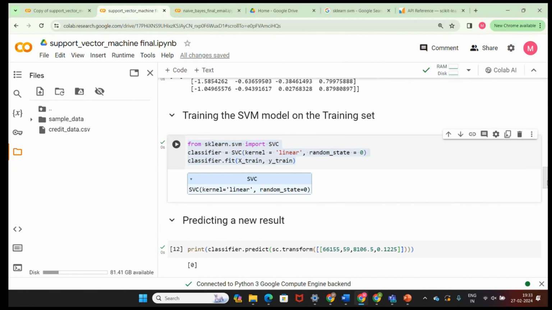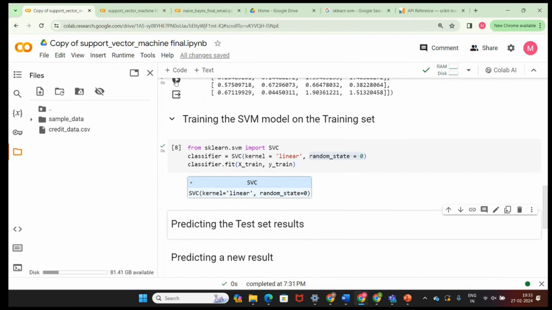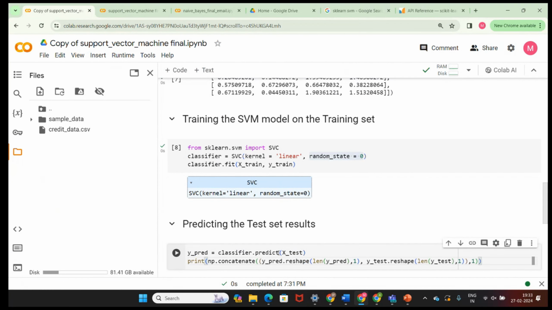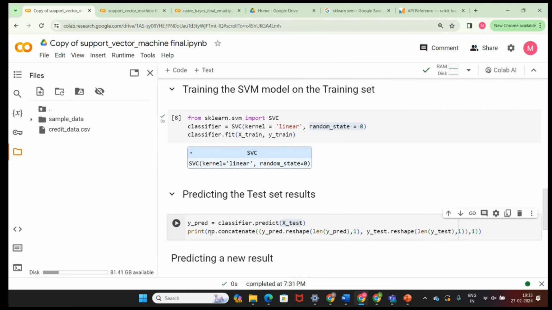I want to check how my model is working based on the test values. So y_pred equals classifier.predict, and this is X test. X test is the test data set, the 25% that is there now. Your model will predict the values for this data.